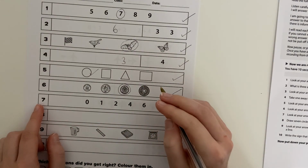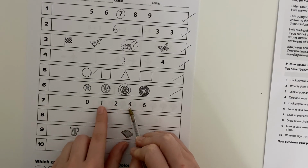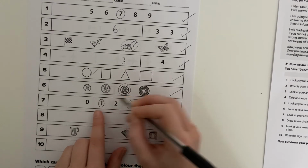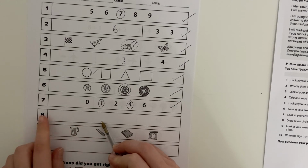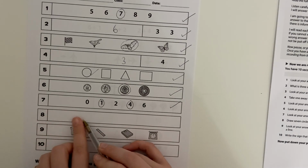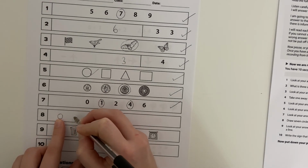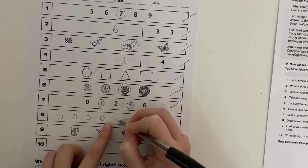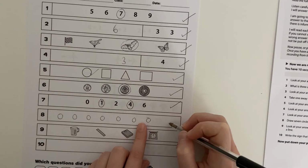Number 7, you had to circle the 2 numbers that make 5. So when you add 4 and add on 1, you get 5. So 4 and 1 should have been the 2 numbers that you circled. For number 8, all you had to do was draw some circles. So if you've got 7, check by counting them with me. 1, 2, 3, 4, 5, 6, 7. So if you've got that right, give yourself a big tick.